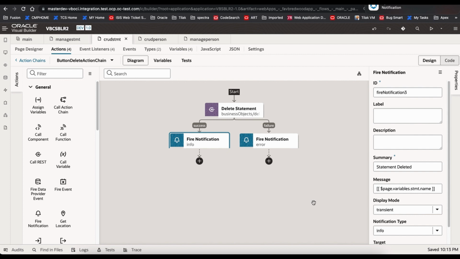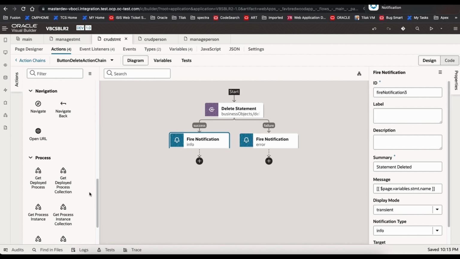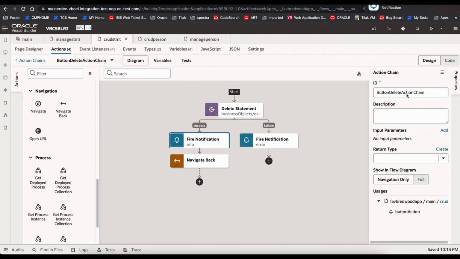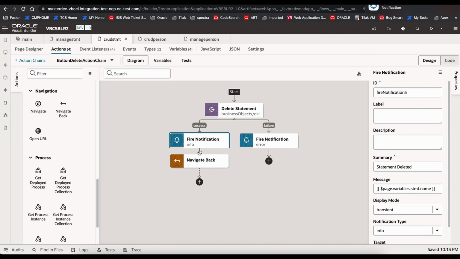The statement is deleted. Now what happened? It has to come out of the page. So basically, we are going back. That's it. We are done. You can give a notification name here. You can give it.